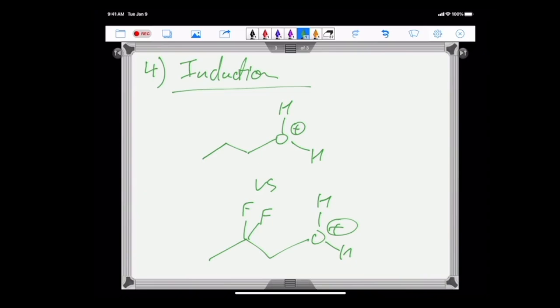So who votes top? Who votes bottom? Why do you think bottom is more stable? Is there something to help with the charge? Does fluorine help a positive charge? I put two fluorines that are sitting there going, come on, you can do this! And the thing's like, that's not the help I need right now. I just need a hug.